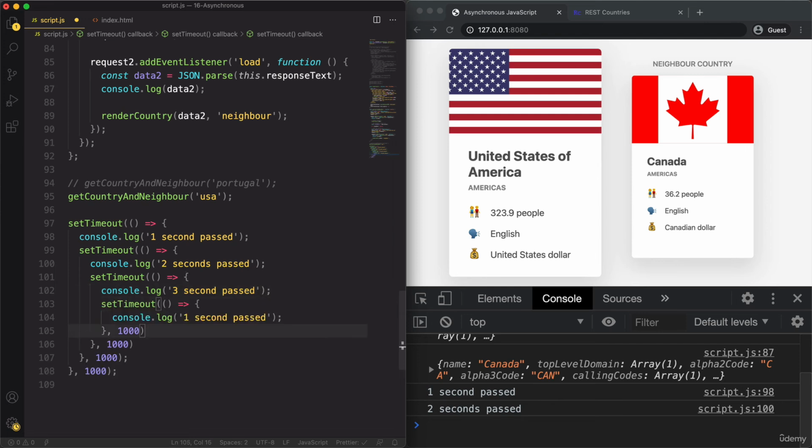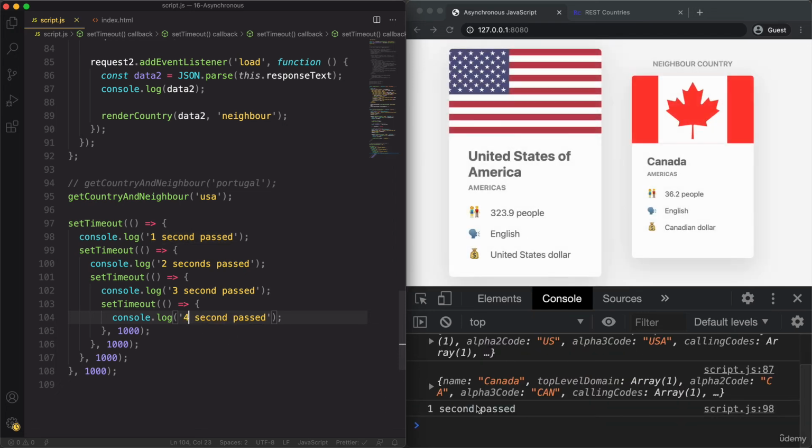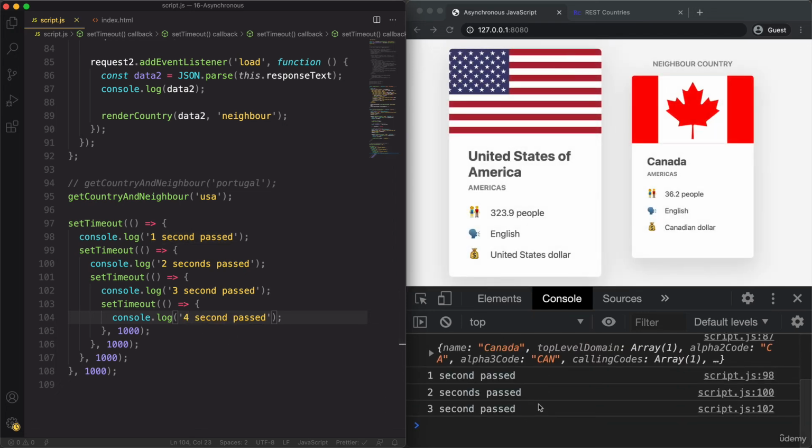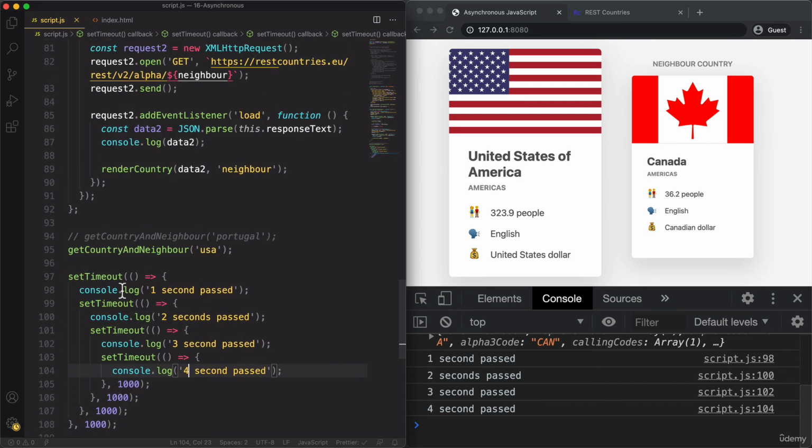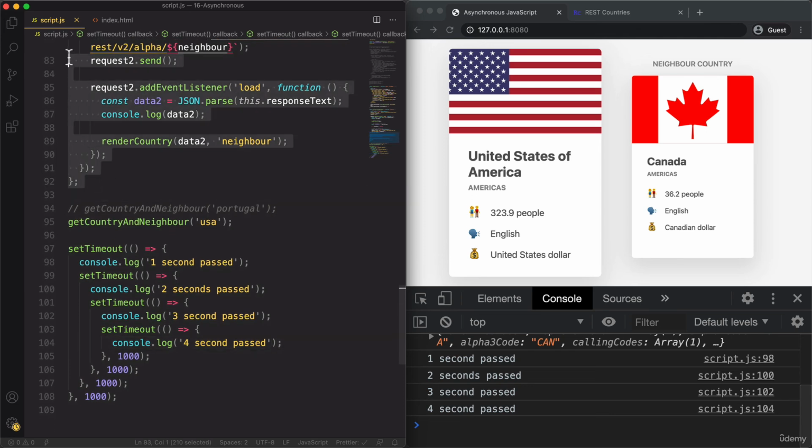And here, why not add yet another one? All right. And so now they should appear like 1, 2, 3, 4. And so here too, of course, we have callback hell. And in fact, callback hell is pretty easy to identify by this triangular shape that is formed here. You see that? And also the same is starting to appear here. Right? So if we had more callbacks in here, then we would start to see a lot more indentation here. And then this triangular shape would also appear there.